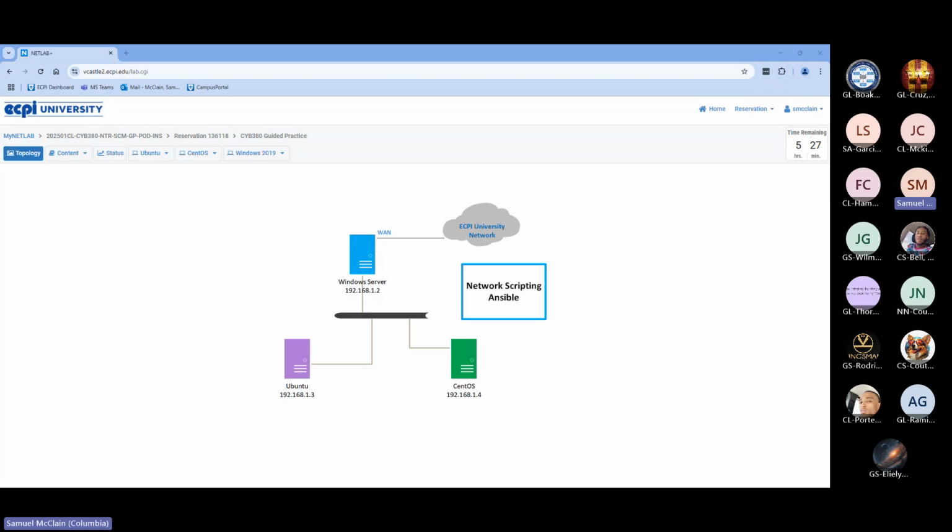We've configured IIS in Windows. We've looked at turning firewalls on and off, creating and modifying users, not only in Windows but in Linux as well, and creating groups. We've done a lot of different automation around configuring and setting up our environments.